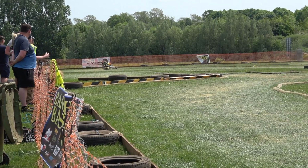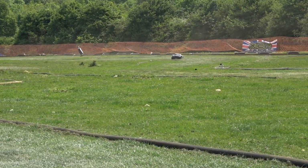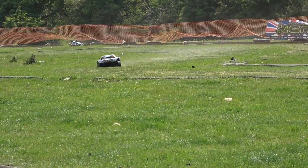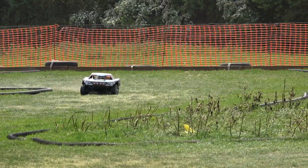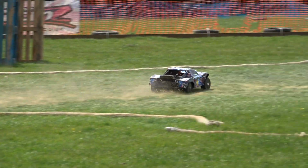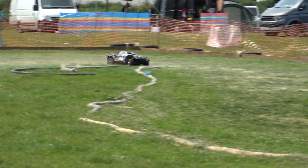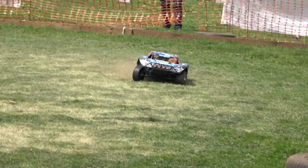It could be like an oval, but with a slightly tight section with a couple of corners. And that would do, wouldn't it, with a jump? But anyway, that's my little tuppence worth. Either way, guys, there's a technical track there as well, so if you're into this kind of driving, that's for you. And yeah, just a great event. Really, really good event. Get yourselves there and enjoy your fifth scales.